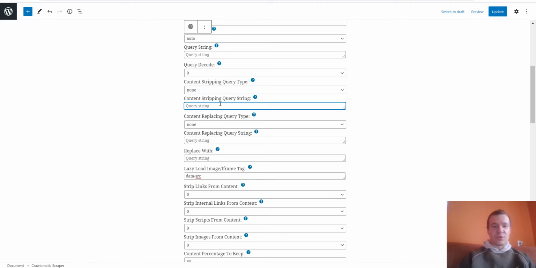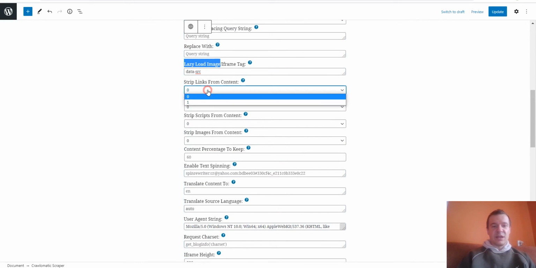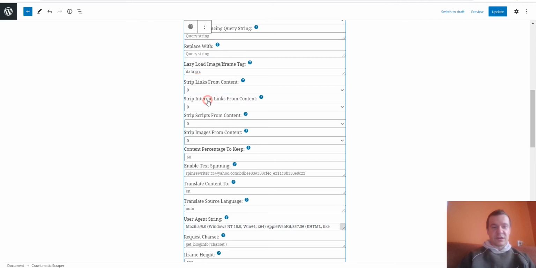And also you can replace the content it matches using the content replacing query type and replace with this string. You can use the lazy loading image tag in case you need it, and I already showed you how to use it. You can strip links from content, you can strip internal links.